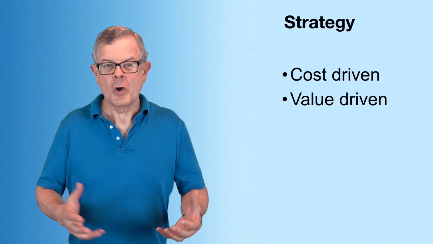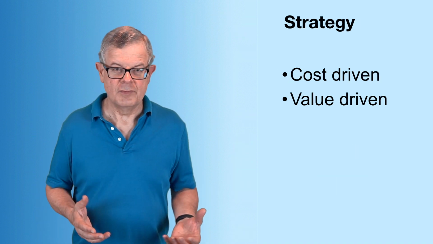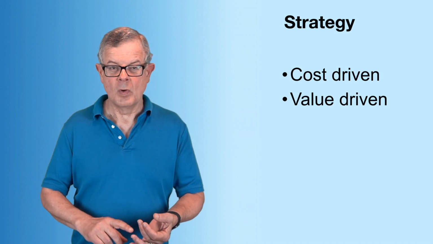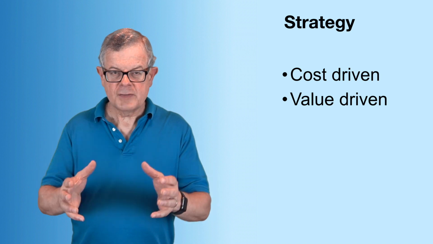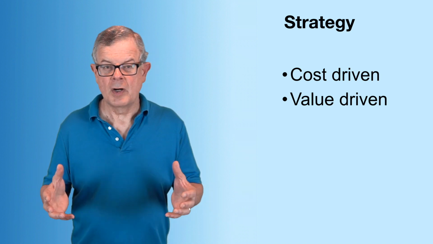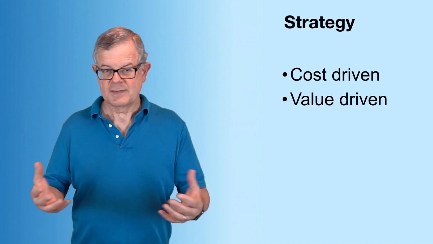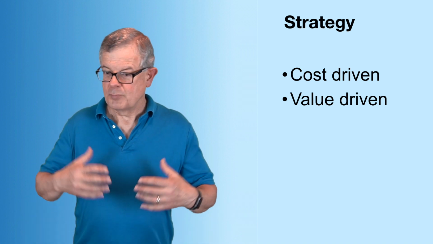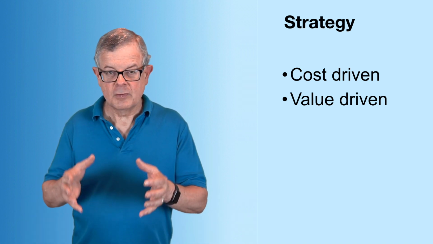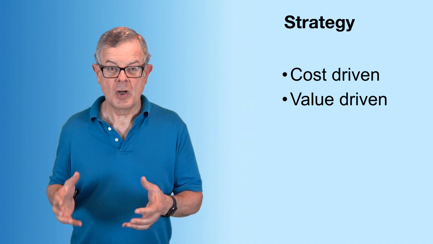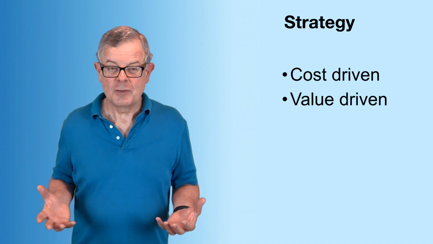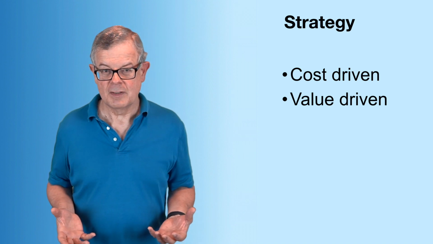So there are two overall strategies from a cost structure point of view. One would be cost-driven and one is value-driven. Cost-driven would be if cost is really a primary part of your business model. Let's say Costco, for example, a pretty key part of their model is to deliver low cost. So it's especially critical for them to keep costs under control. It's critical for every company to keep costs under control.